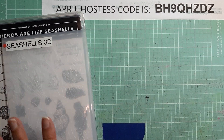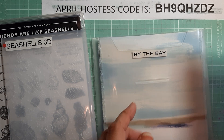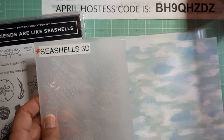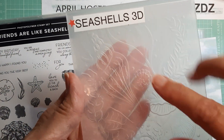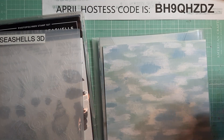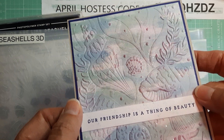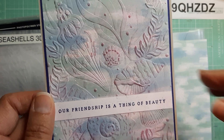So let me show you the first card I made. I was using By the Bay paper and I used this sheet right here. What I did is I ran it through the embossing folder and then I went over it lightly with Rich Razzleberry ink. When you go over the embossed paper with ink, it picks up the detail of the embossing folder, so it turns out really neat. I also did my glitter technique that I showed in my last napkin card video of how to add glitter to your cards.